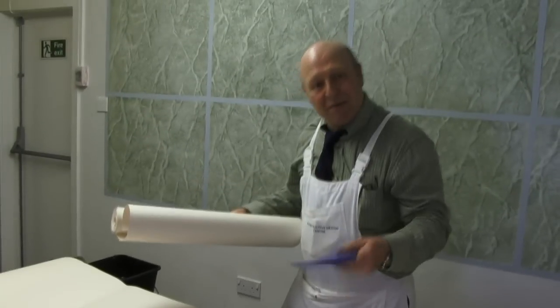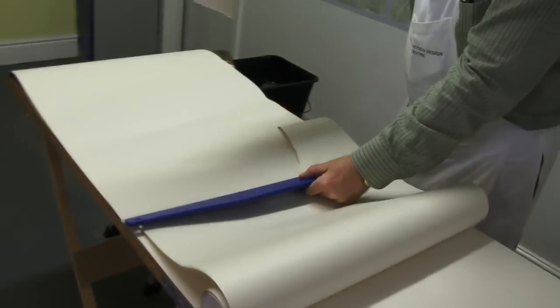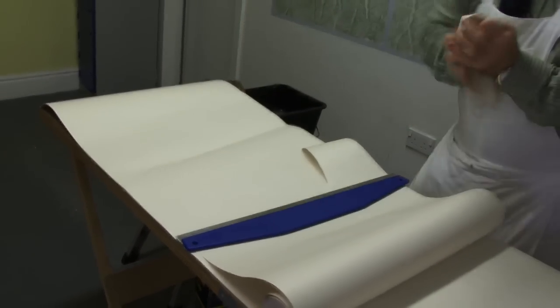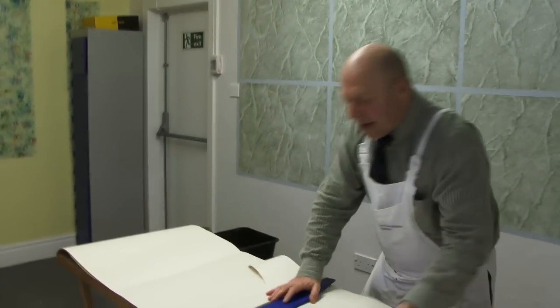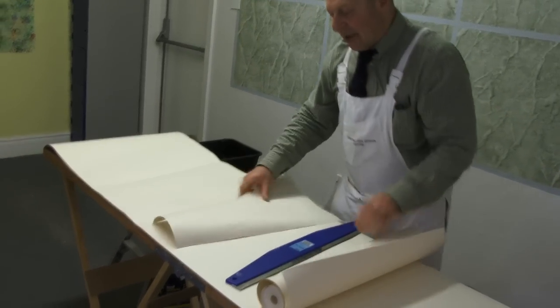It does take some getting used to one of these, so I suggest you practice it before you start using it full time. If you're just going to pull upwards on it, what happens is you end up with your corner, and it'll usually be this last corner here. So always remember, if you are going to go for a shorter way of doing it, you pull downwards, down and across, and it's out, it's away.